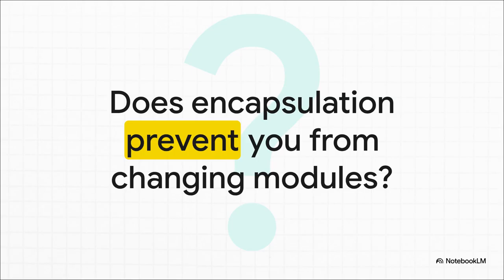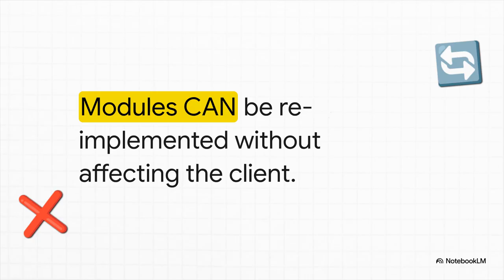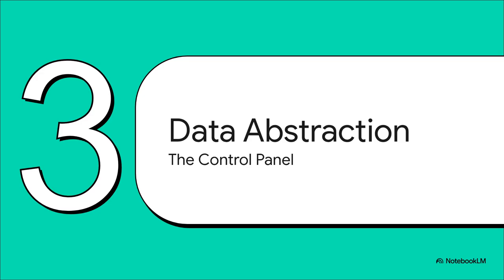True or false? Encapsulation prevents you from re-implementing modules without affecting the client. Think back to that protective bubble concept we just talked about. The answer is false. Actually, it's the exact opposite. Since clients only rely on that strict external interface, you can go in and completely rewrite the internal workings of the module, and the client literally won't even notice. The impact of your changes is totally contained. Awesome job. Let's tackle Section 3, grasping data abstraction.